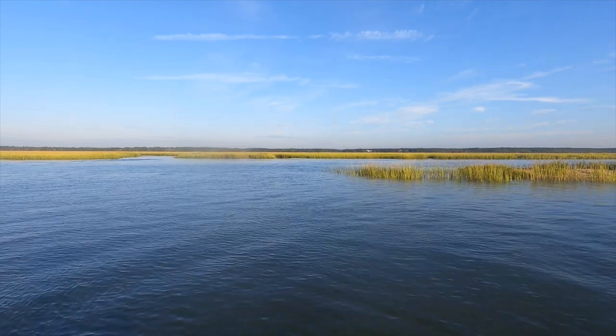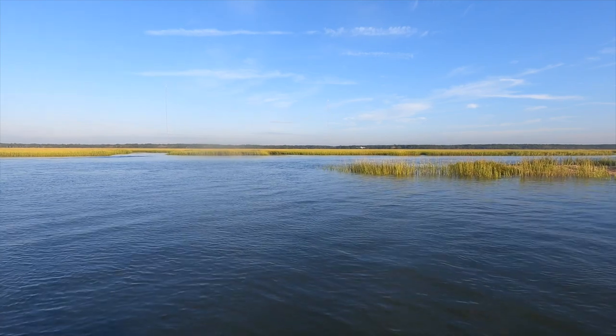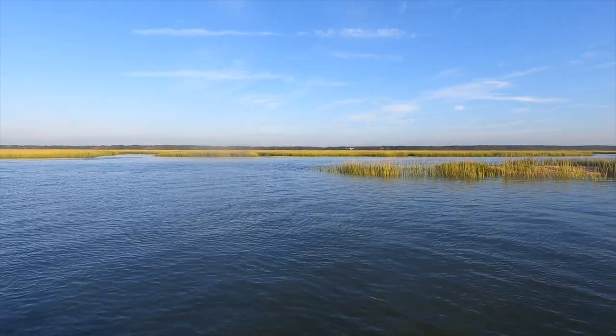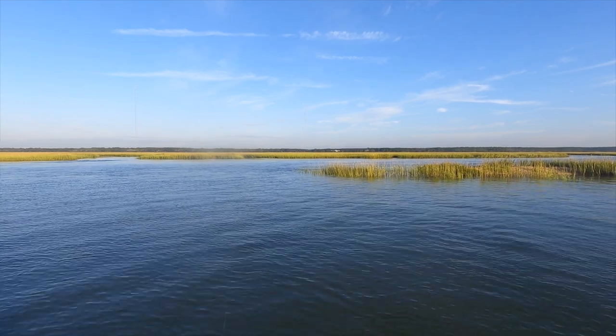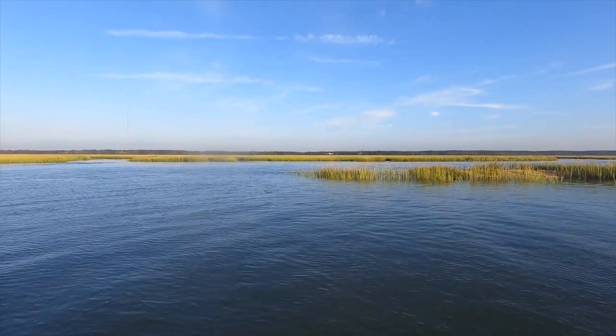If you're not sure, try mud minnows. Buy some in the cooler months. You can put them right in just a little Tupperware container with a wet towel or some seaweed, and they will live for a couple hours. We used to buy them like that growing up. They used to sell them by the pint.